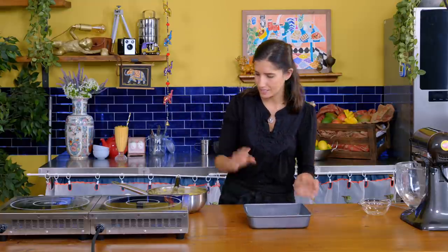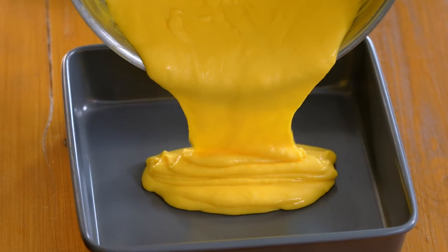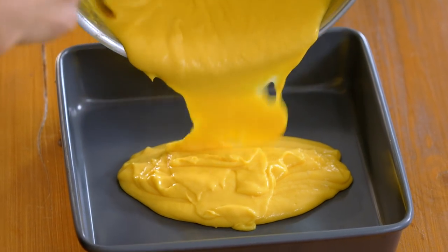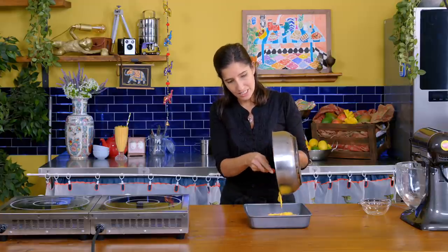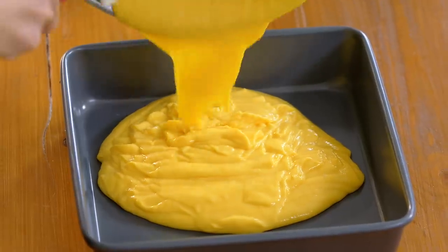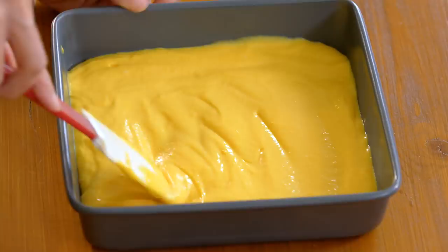So now that it's whisked, I'm just gonna add this to a pan like I did the other one. So we'll need for this one to cool for just about the same amount of time as the pastry cream is, so just a couple of hours for it to set. And the reason I'm putting them in metal tins to cool down is so that they cool down faster, and glass actually holds heat a lot more, so don't put them in a glass dish.